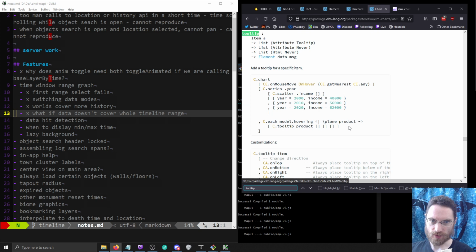For a specific item. Oh, C.each plane. What do we do with planes? Oh, tooltip product. It's an item. Attribute tooltip, attribute never, HTML never. So that's all formatting?